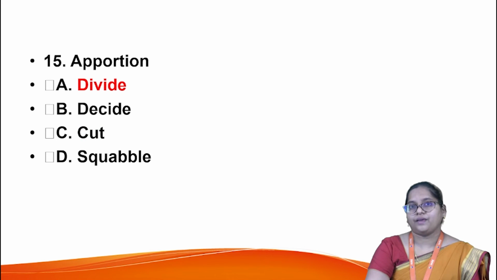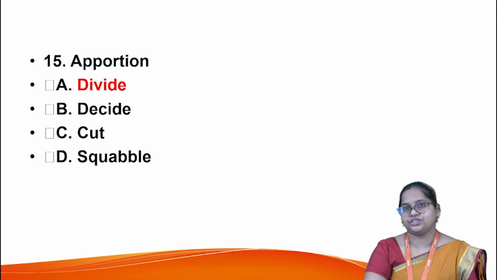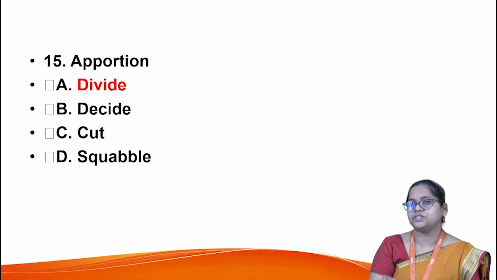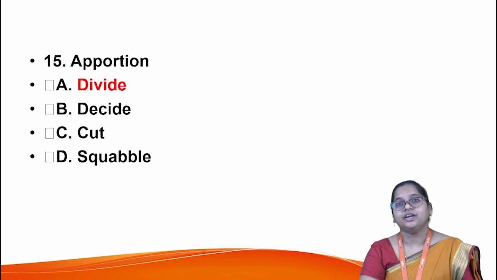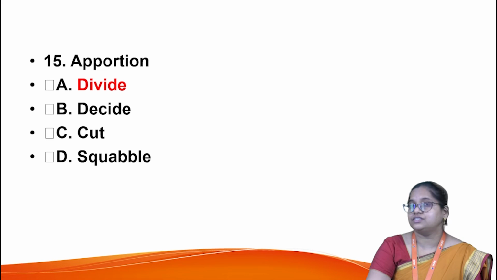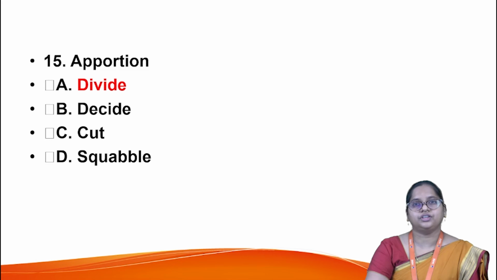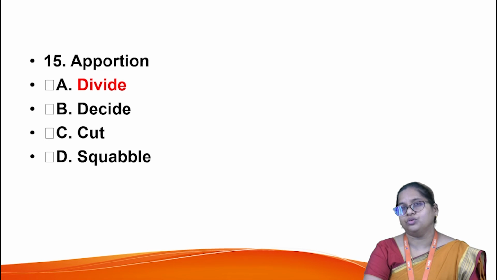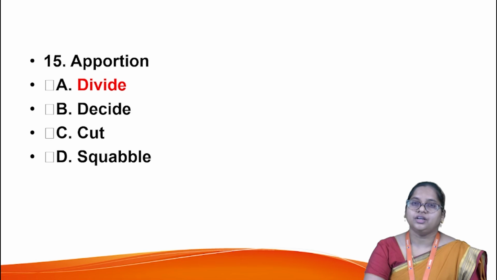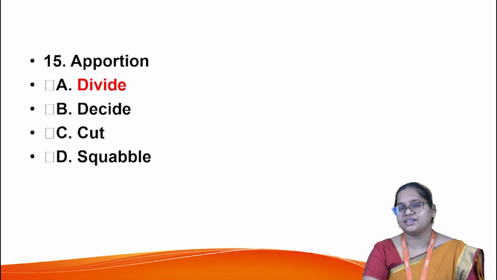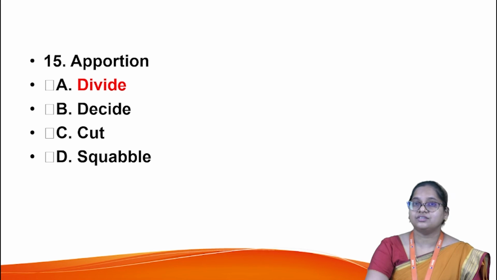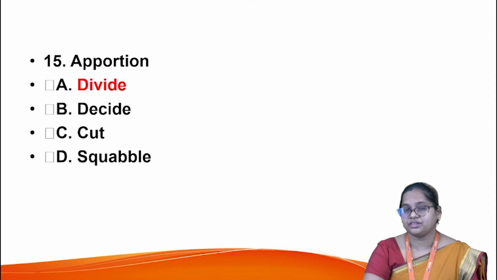Next, opposition. It is not proportion, but opposition. What is this opposition? You divide, you categorize, you separate and work on it. So that is division, divide. Option B, decide, is nothing to do with any decision. It's nothing to do with being cut or any separation. Squabble means the same, you spoil it and try to exterminate it. No, that is not the sense of it. Here, opposition is called a divide. You categorize, you separate.